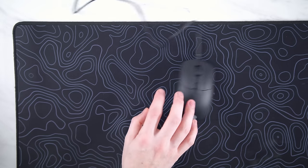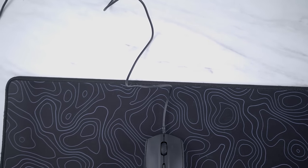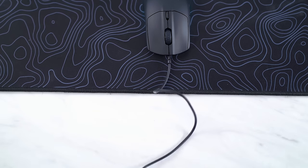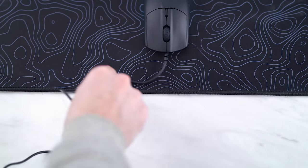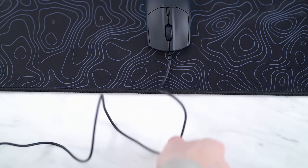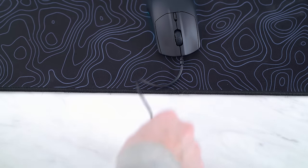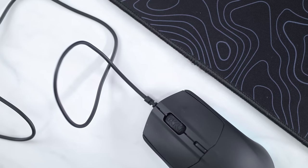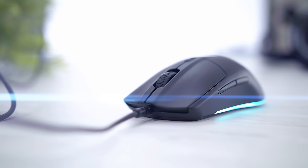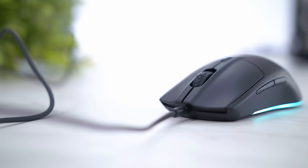What I think is more important here is the cable. It doesn't have a fancy name — it's not a paracord, it's not braided, it's rubber — but it still offers a lot of flexibility. When you hold the cable four or five inches away from the tip of the mouse and push it and the mouse itself doesn't move, that's a good thing. It means when you're gaming, the cable isn't going to push back or offer any negative resistance. Would this benefit from a paracord or something lighter? Yes, of course, but the fact that it's still very flexible on a mouse at this price point is very impressive.